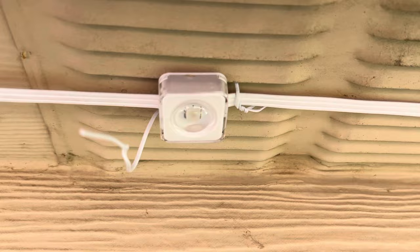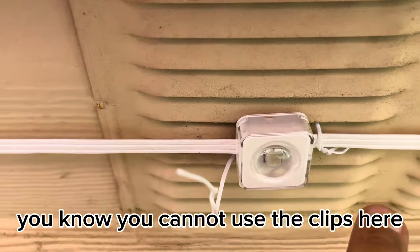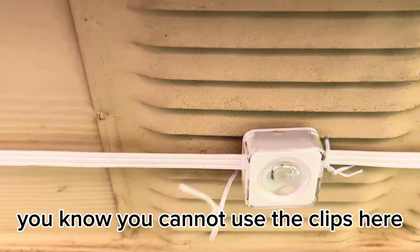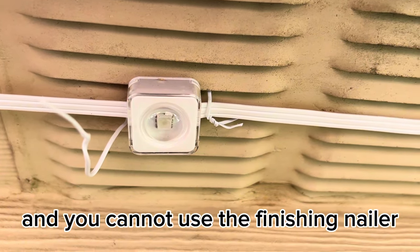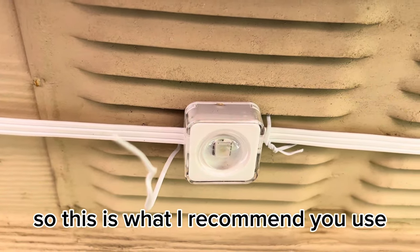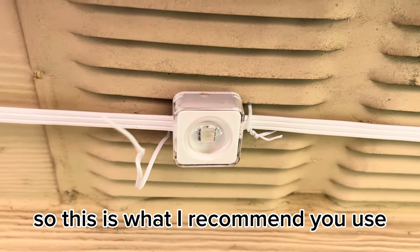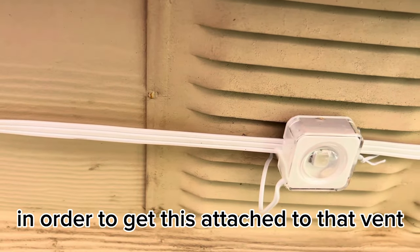And just do something like that, because you cannot use the clips here. It will not work. And you cannot use the finishing nailer, the brad nailer, to finish that off. So this is what I recommend you use in order to get this attached to that vent.